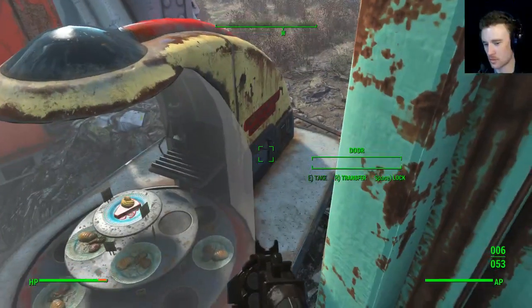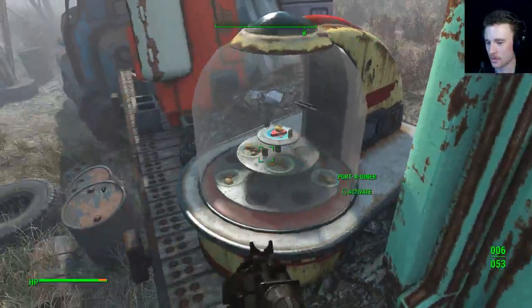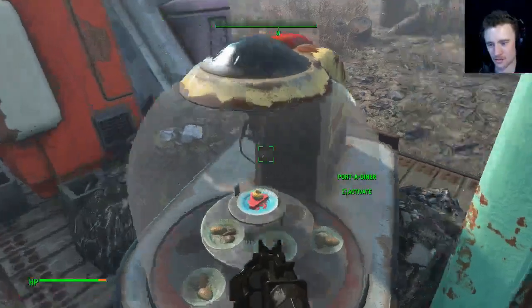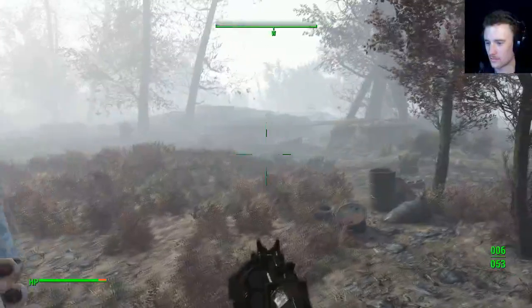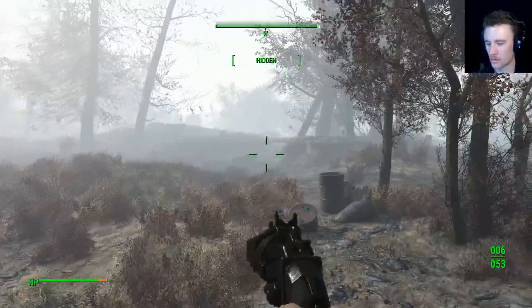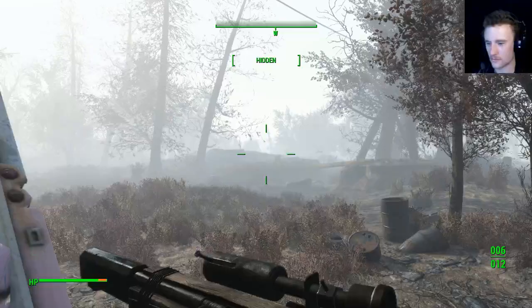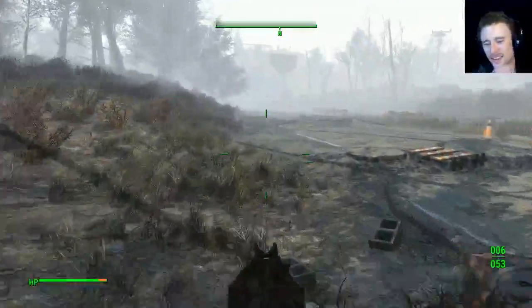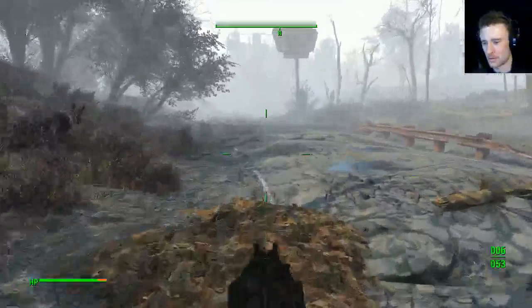I'm sure there is a way to get the pie, because there's this door here that has an inventory. But I've made a 10 luck character before, and it never works. Yeah. It's a blood bug. Hate those things. Alright. I think I'll explore a bit more.